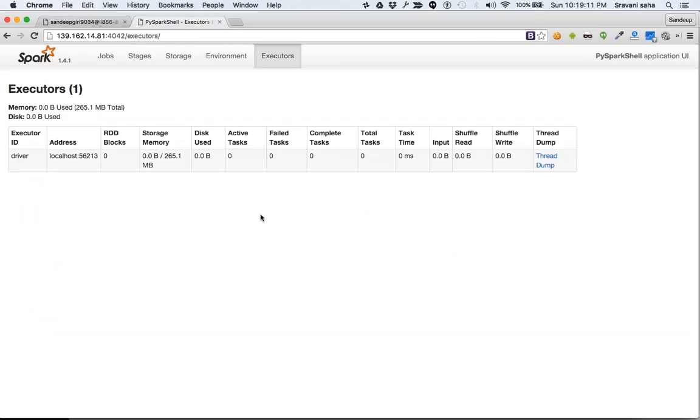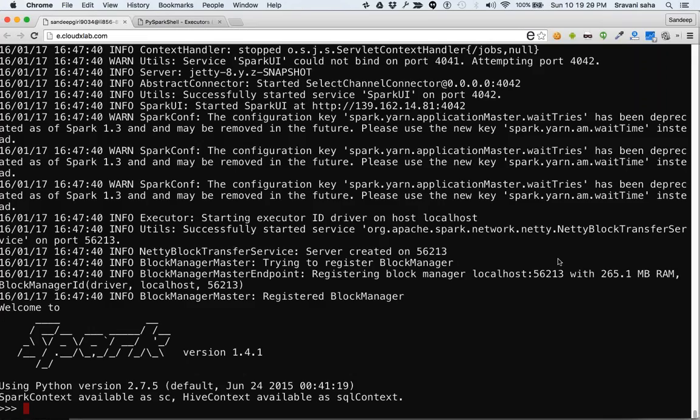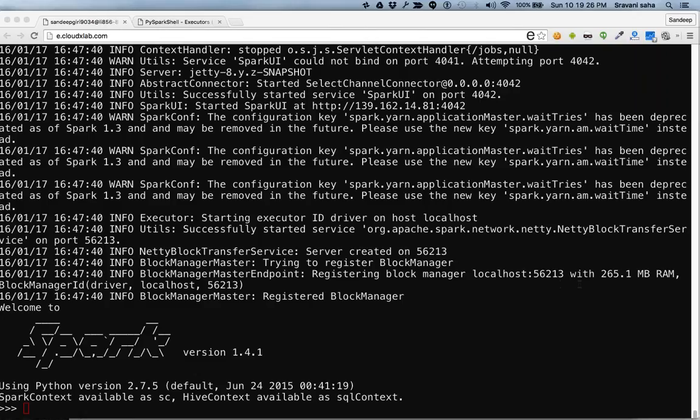All right. So the driver is running at localhost at this port. Yes, Shreesh.